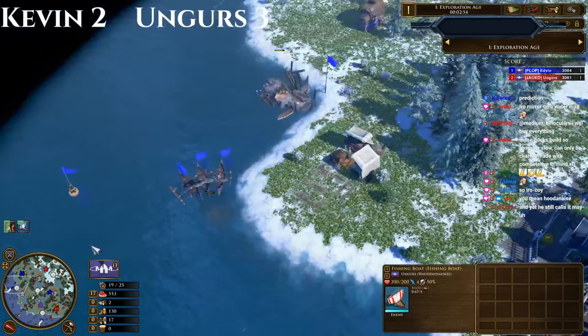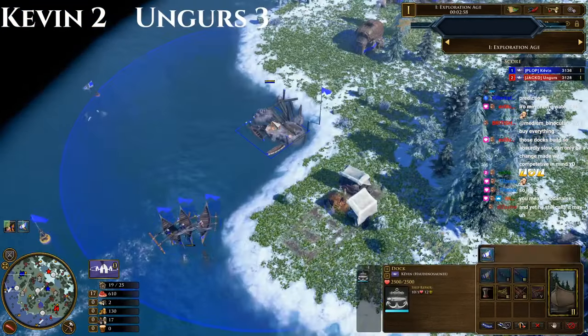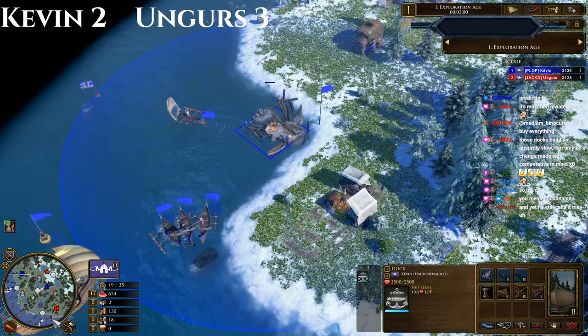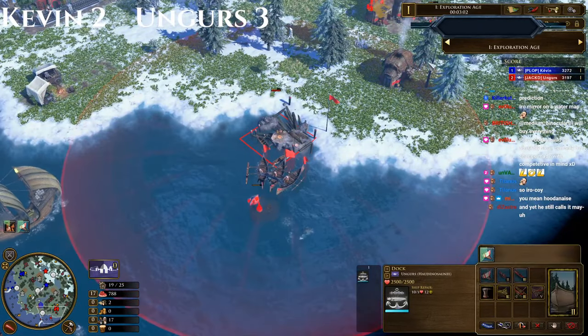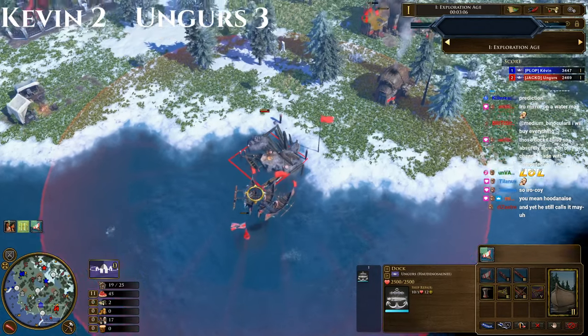So three fishing boats for each. That's obviously four, I apologize. Well, certainly 4 coming out for Kevin. Are we going to see 4 for Ungurs? Yes, we are. But he's about 10 seconds slower. So yeah, it can be the little differences like that.